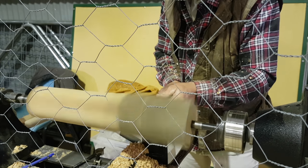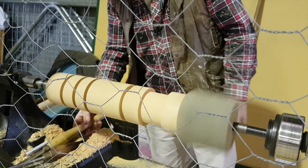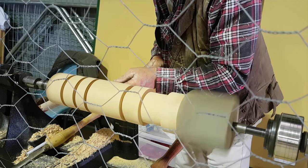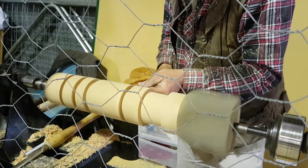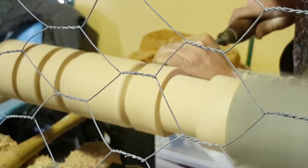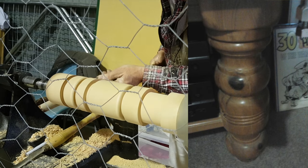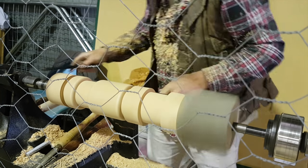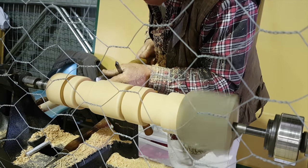The information supplied to me has been somewhat sketchy — there's been no accurate dimensions, or more to the point, no dimensions at all. I've been given no lengths, no diameters, not a major diameter, nor the position of the various beads and coves. Going off a relatively blurry picture, I've been able to have a rough guess at some of the proportions and what it is that the customer actually wants.